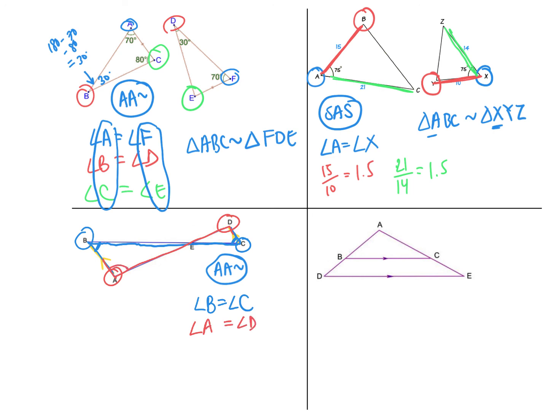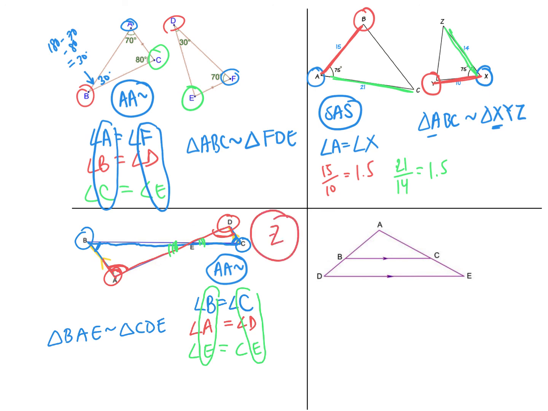And if I want to use different notation, I can put two tick marks to show it. And, you know, the minute you have two angles that are equal, the two angle E's are equal as well. So the E in this triangle and the E in this triangle. And then when we write our statement, I'm going to put BAE similar to CDE. Go in the exact order if you don't want to mess it up. And there we go. So in this scenario, whenever you have this zigzag, you're going to use the Z pattern.